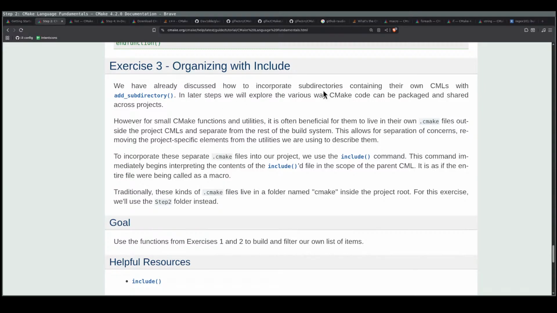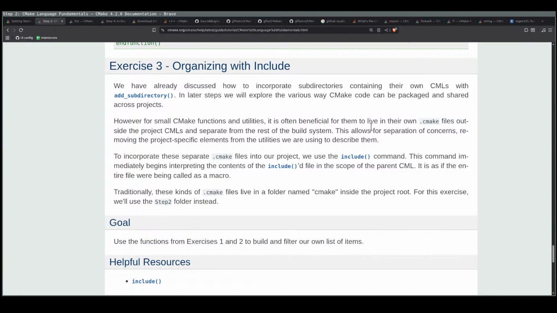We have already discussed how to incorporate subdirectories containing their own CMakeLists with add_subdirectory. In later steps, we will explore the various ways CMake code can be packaged and shared across projects. However, for small CMake functions and utilities, it's often beneficial for them to live in their own CMake files outside the project, separate from the rest of the build system.